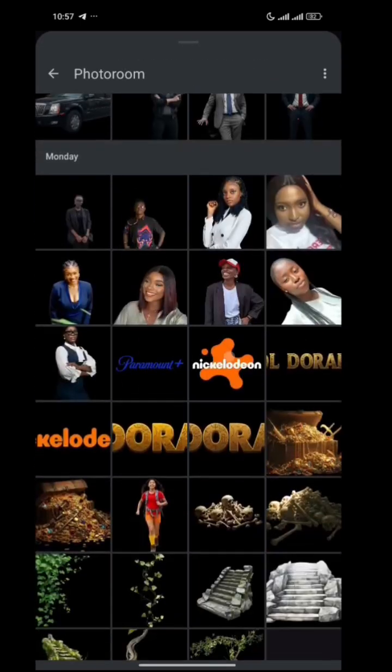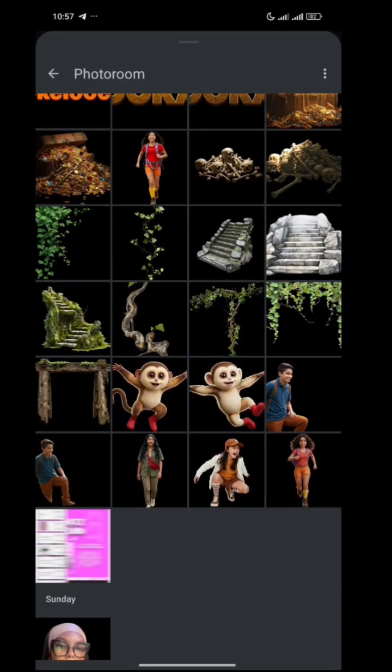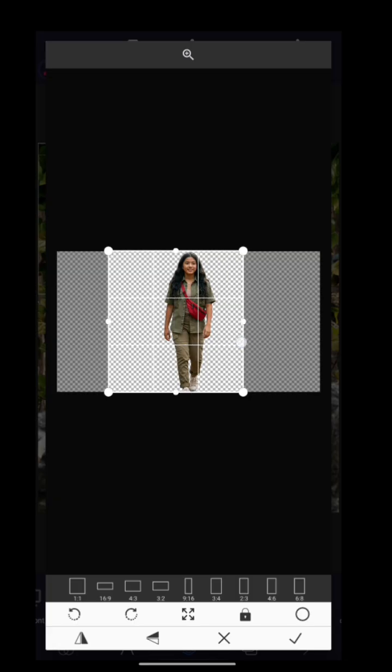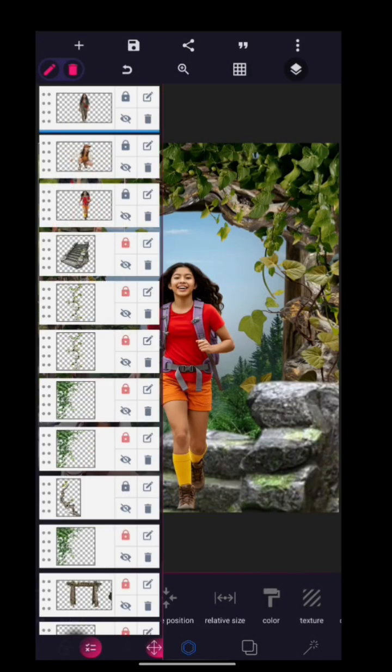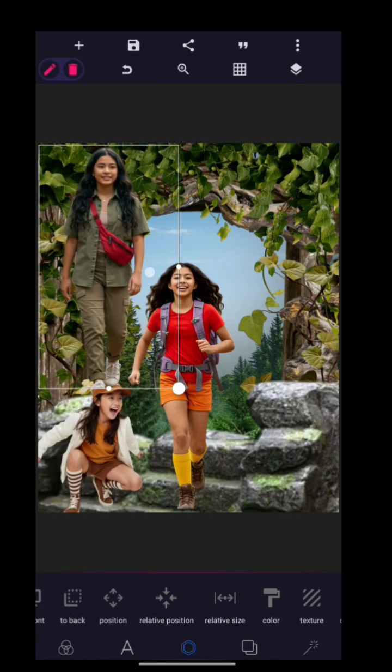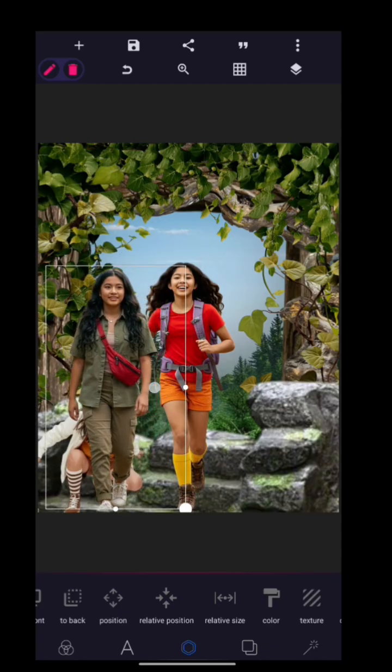The next is photo room. Let's bring in the lady behind. Just crop her. Let's lock the others so that they don't move. So I'll put her behind.